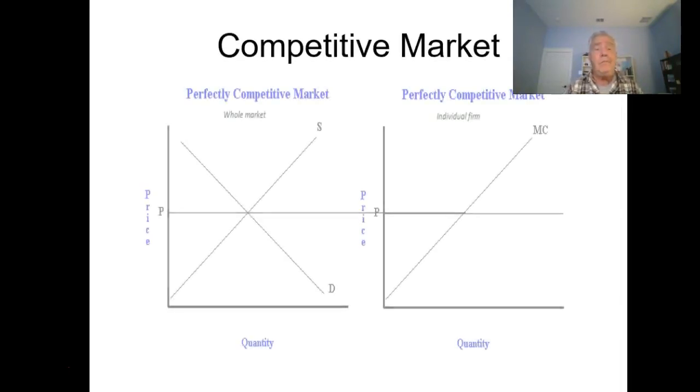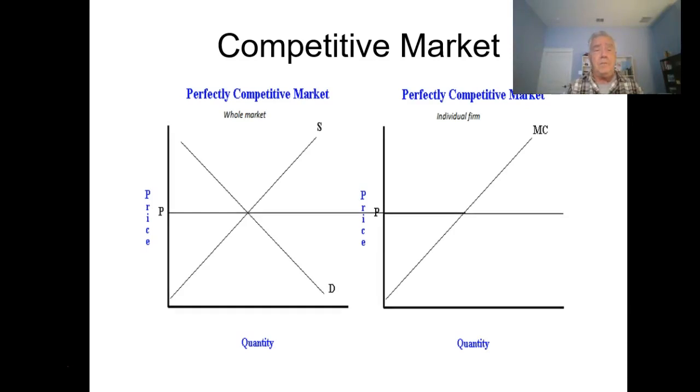Competitive market. Here's an example. In a perfectly competitive market, the price line is fixed, so quantity demanded and supplied is where the demand curve and the supply curve intersect. In effect, in the perfectly competitive market, as we said, the demand curve is the price line. At equilibrium, marginal cost is equal to the price. So for a competitive market, price equals marginal cost, and we'll also talk about average cost.